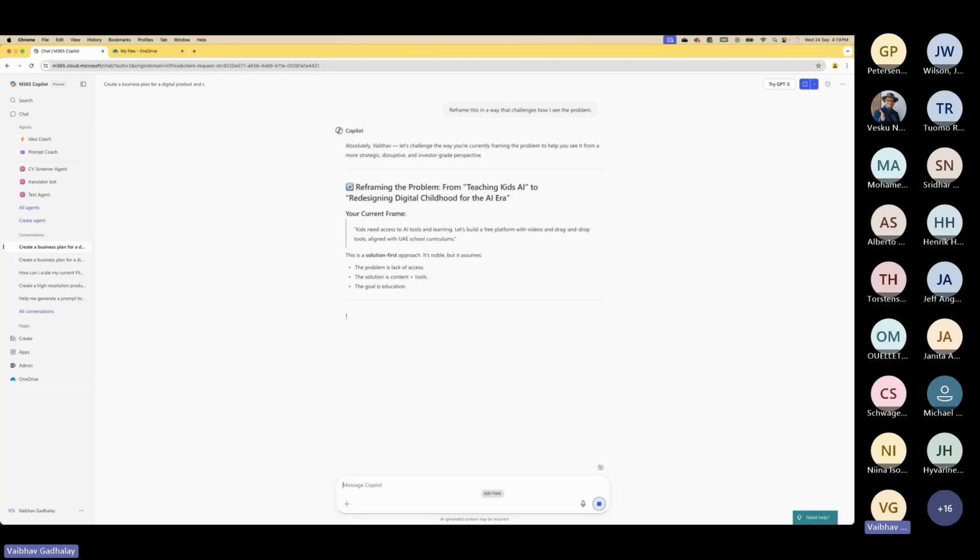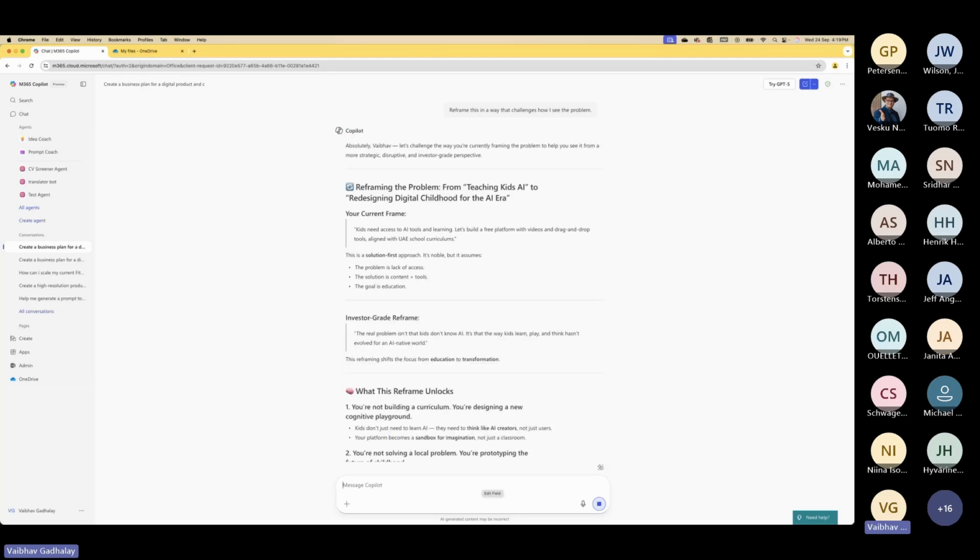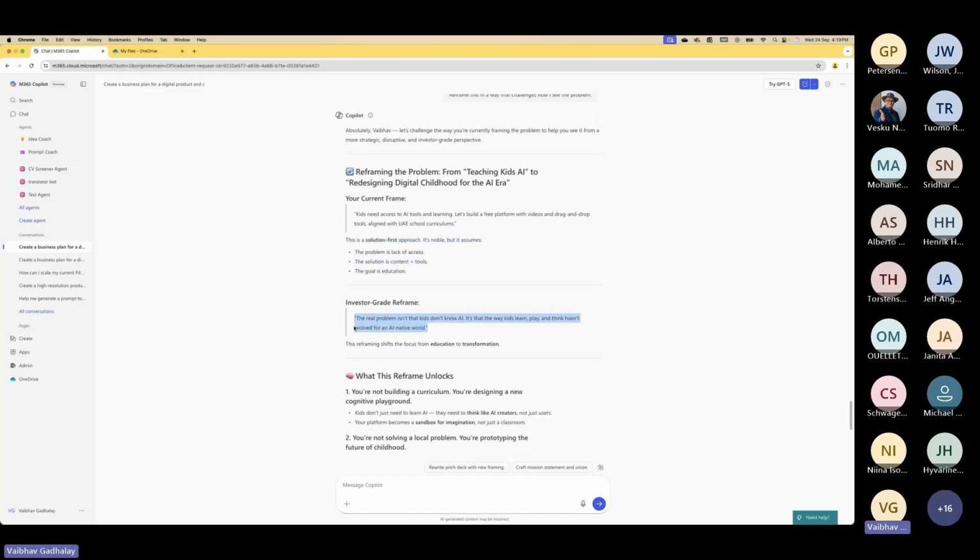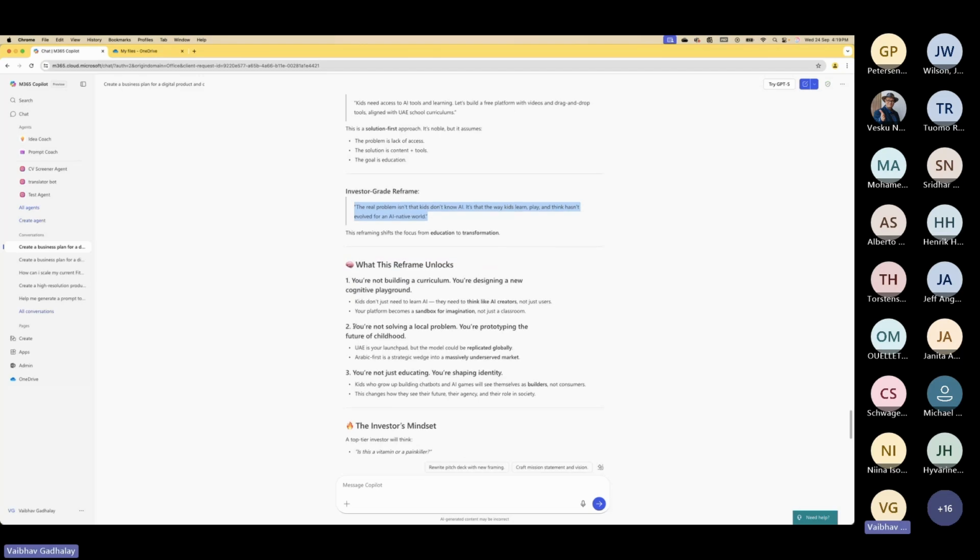So I want you to completely look at my idea of teaching kids AI, right? So reframing the problem from teaching children AI to redesigning digital childhood for the AI era. Right? So this is essentially my current frame, and this is a solution-first approach, right?